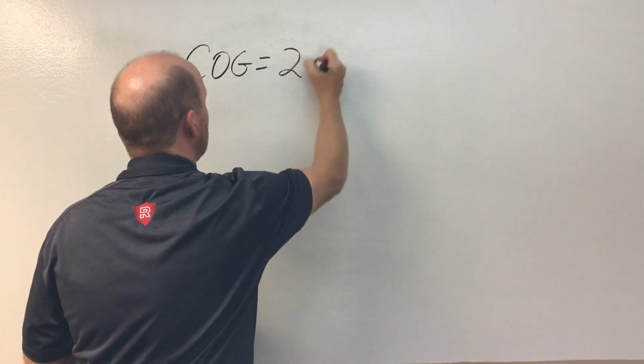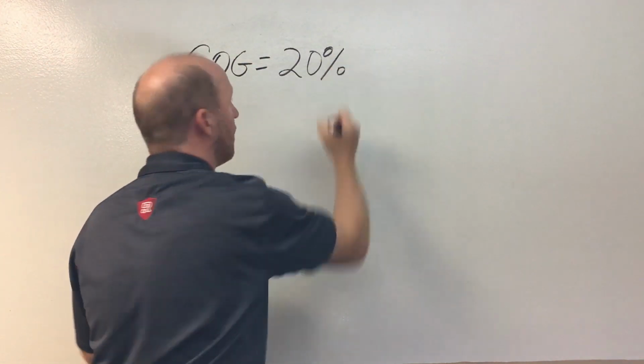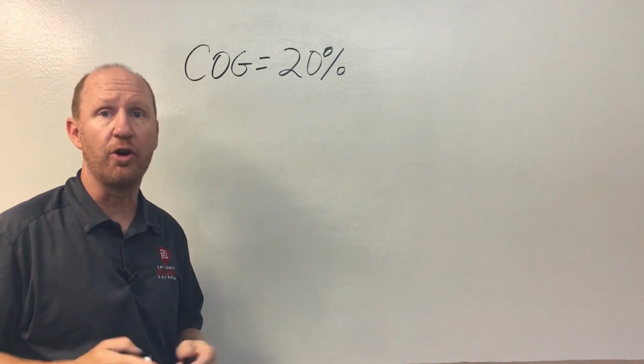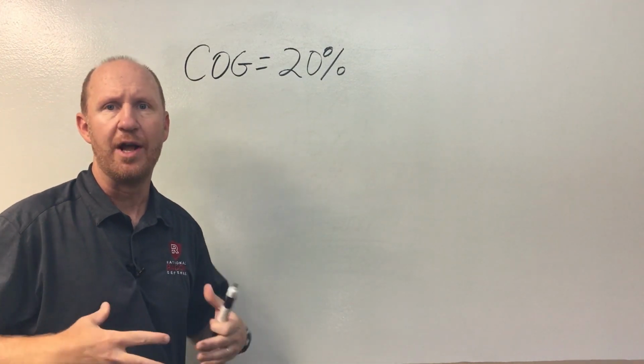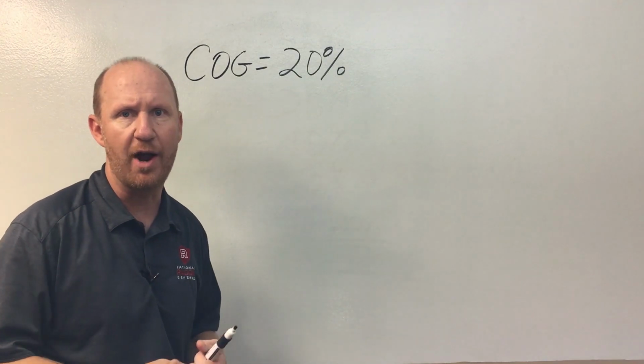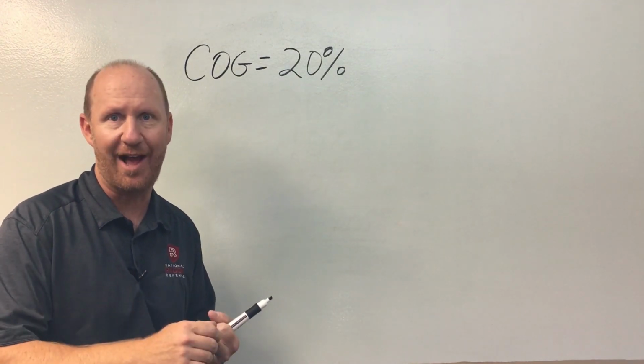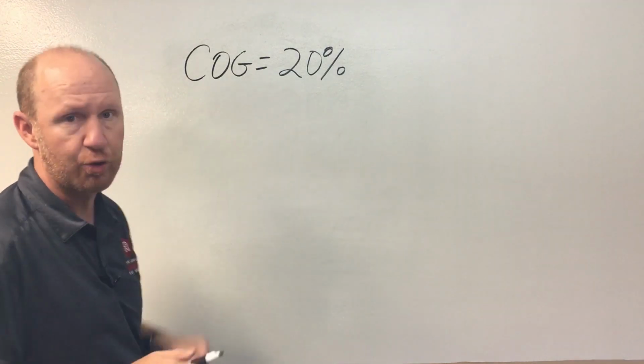And we want that to be 20% or less as a percentage of revenue. What I mean by cost of goods, these are the materials that we're installing in homes to fix radon and improve indoor air quality, like radon fans, PVC pipe, and the like, okay? So you want to try to keep that below 20%.